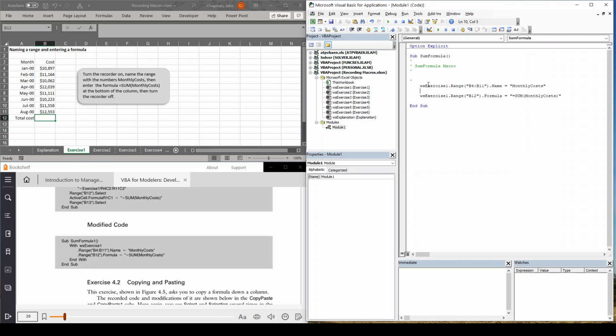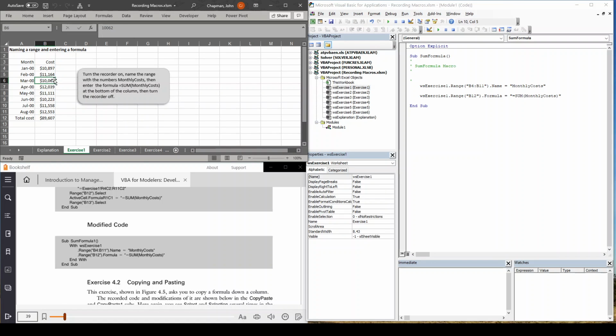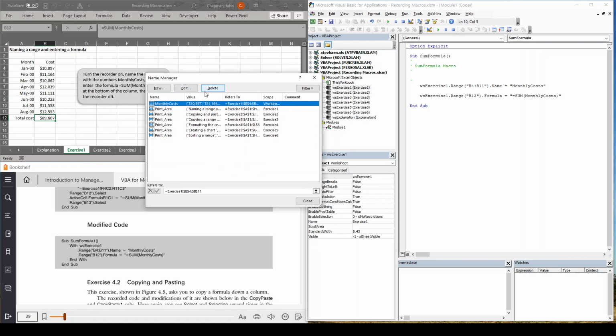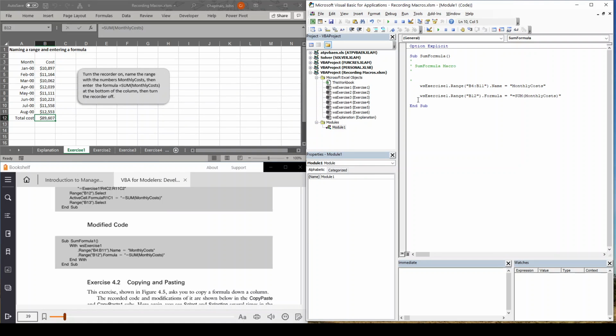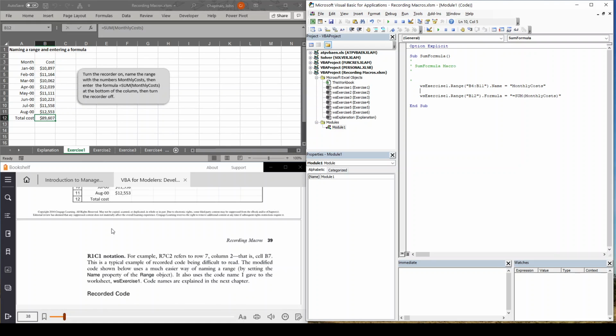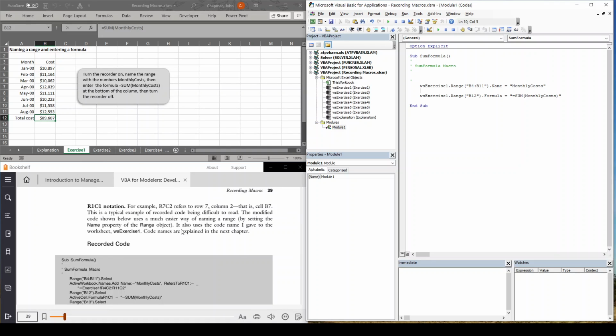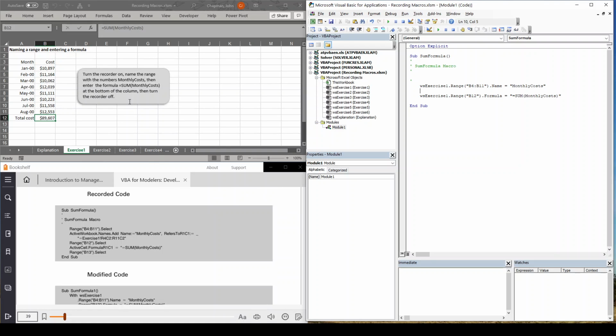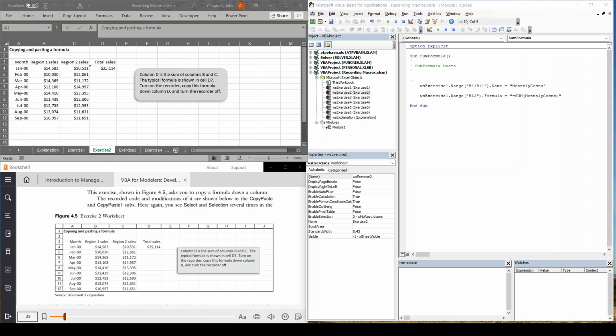So I'm going to click inside the code, click F5, and sure enough, there it is. So I've created the named range and the sum, and here's the named range. It's back in here from this code after running this code, and it uses the sum of the named range. So that is this first example in the book, exercise 4.1, actually in the chapter, where it asks you to record and then to edit that code and to be a little bit more concise with that code.